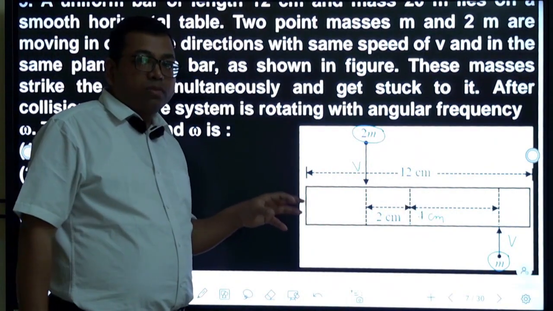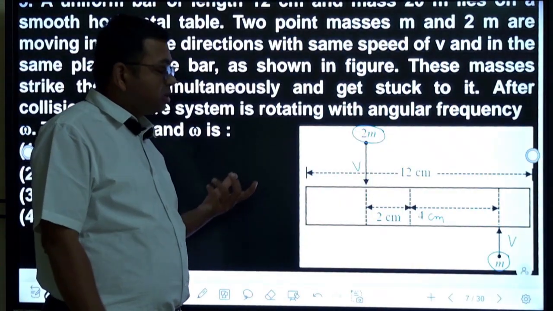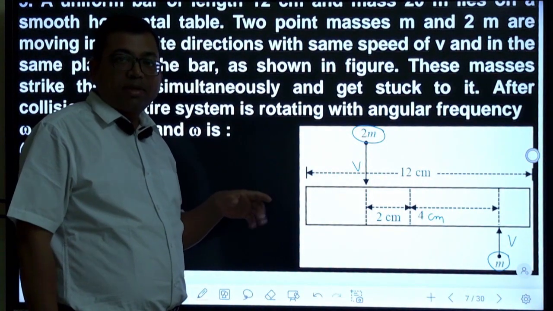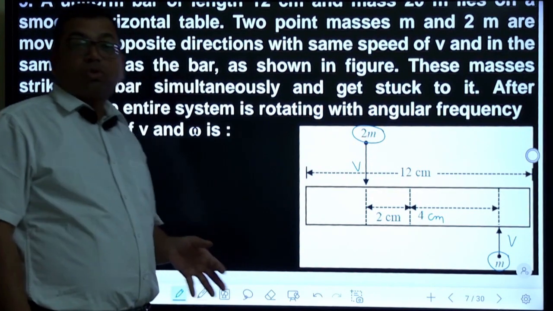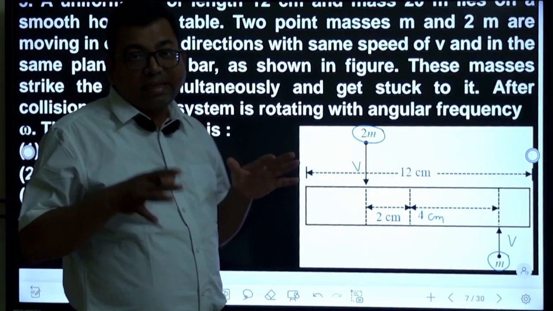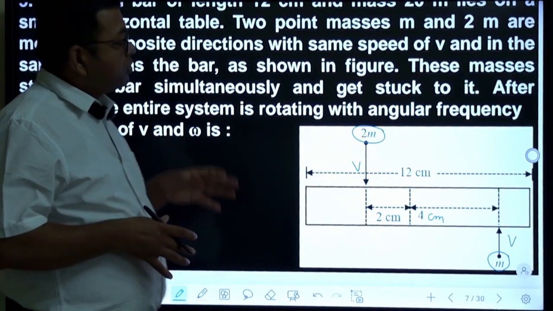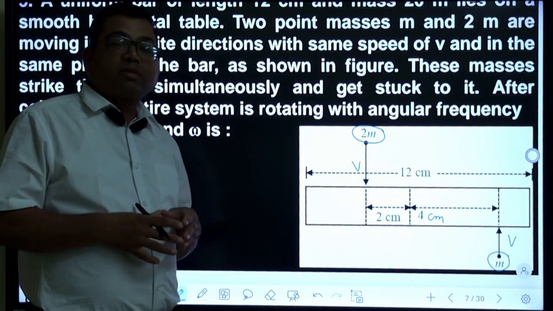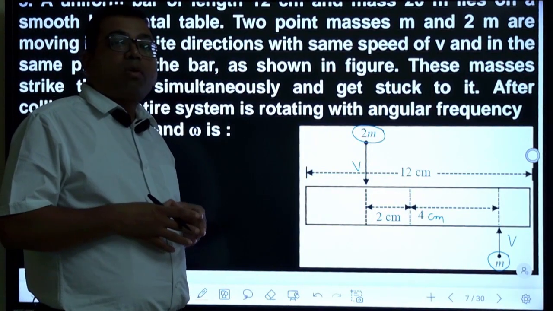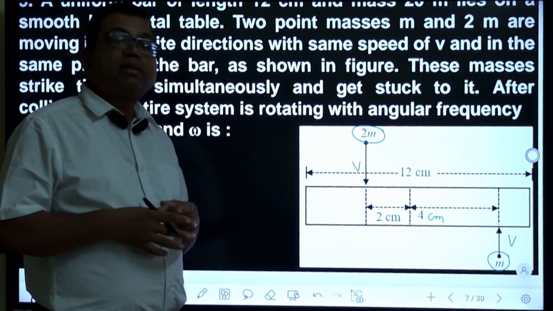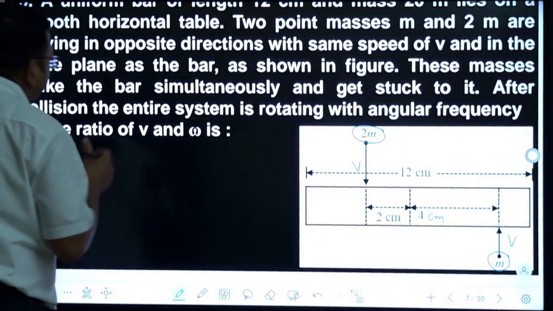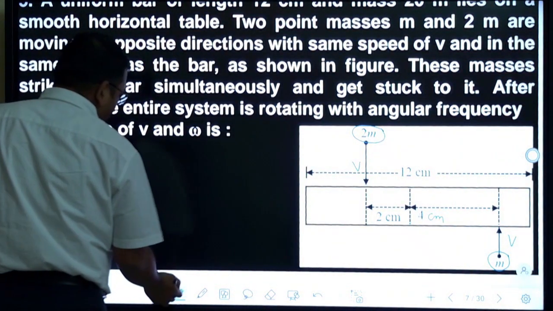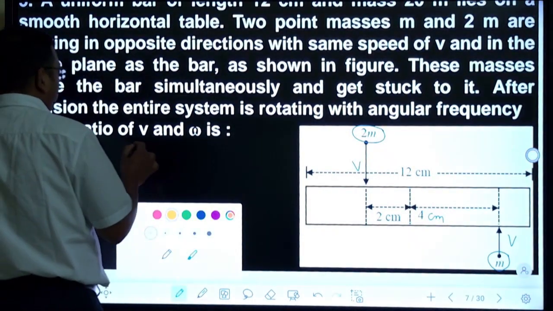So first of all we should think about the total momentum of this system. There are two things in such questions: there can be linear momentum and there can be angular momentum. So you can do the conservation of both, because all the forces and torques are internal, right? So net force is 0 and net torque is 0. The system is in equilibrium, both translational and rotational equilibrium. So we need to calculate v and omega. So let us first calculate linear momentum.